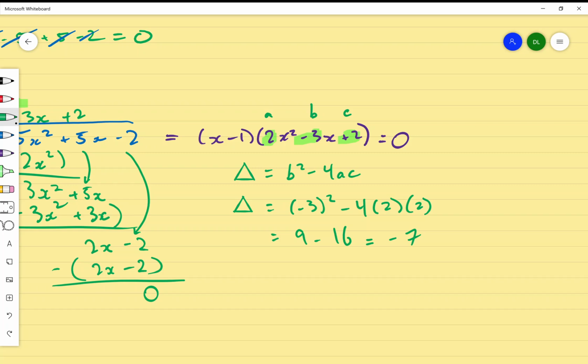If the discriminant is a negative number, what does that mean? How many solutions do I have? There are no solutions, because remember in the big old quadratic formula, that square root is on top of that discriminant. If the discriminant is in the square root and it's a negative number, it doesn't exist. There are no negative numbers that you can square root to give a number. So, in which case, I know that this, whatever this is, has no solutions.